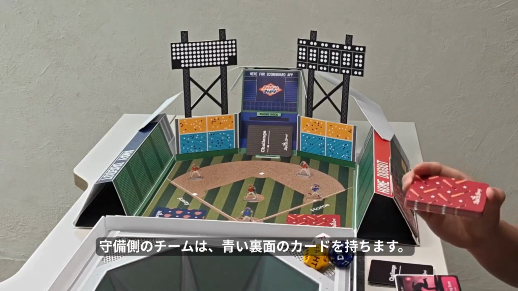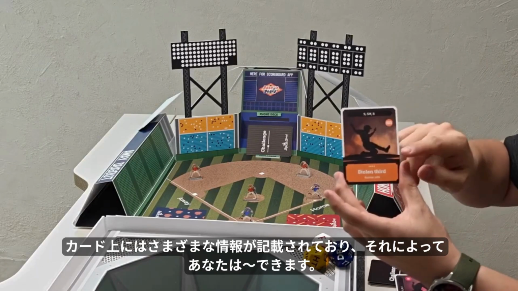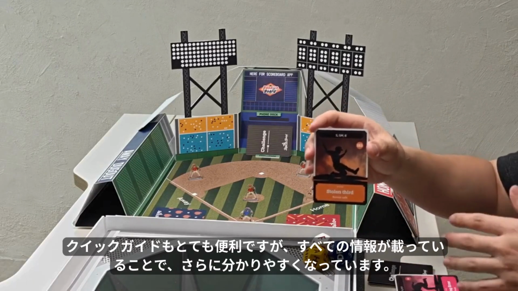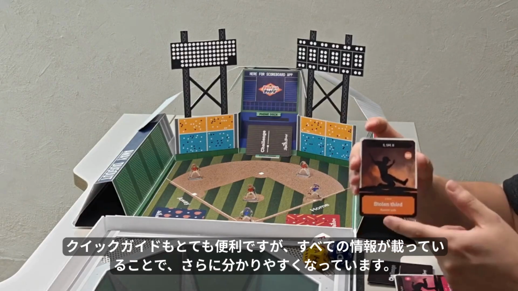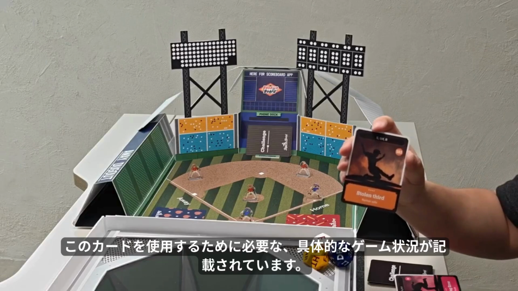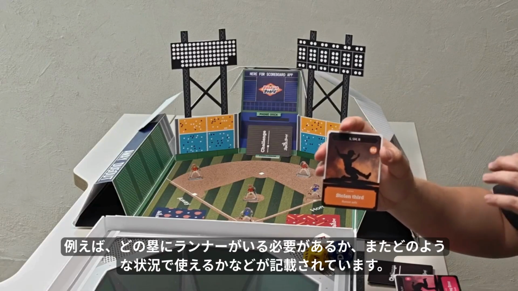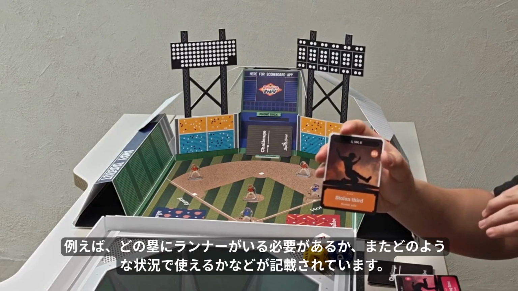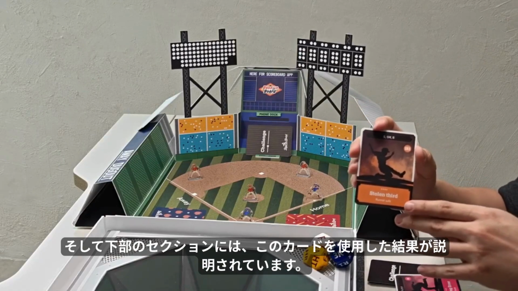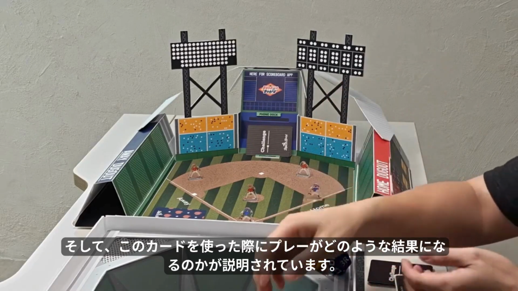Looking at the cards, you'll see all this little information along the cards, so that you don't always have to look at your rule book, which the quick guide really comes in handy for. But having all the information at a glance here really helps out. So the top section lists the specific game situations required to play this card, such as which bases must have runners, as well as what conditions should be shown on the dice. And then the bottom section describes the results of the play itself by playing this card.